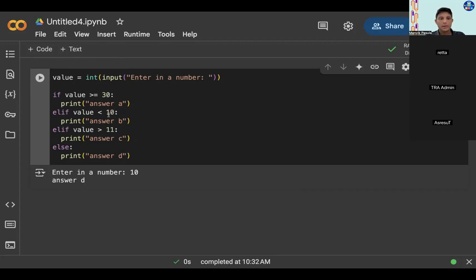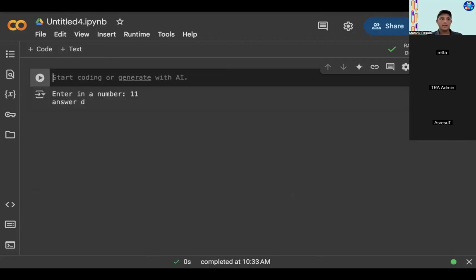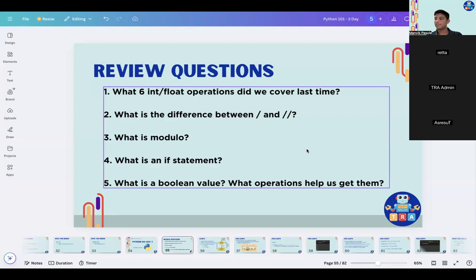Sorry, but you also consider 11 is also included. So we need to find a number that's not greater than 30, that's not less than 10, and is not greater than 11. And so you're correct, 10 is one of those, and the other one is 11. So answer D is also from 11. Okay, I think you're getting the hang of this now. So let's move on.